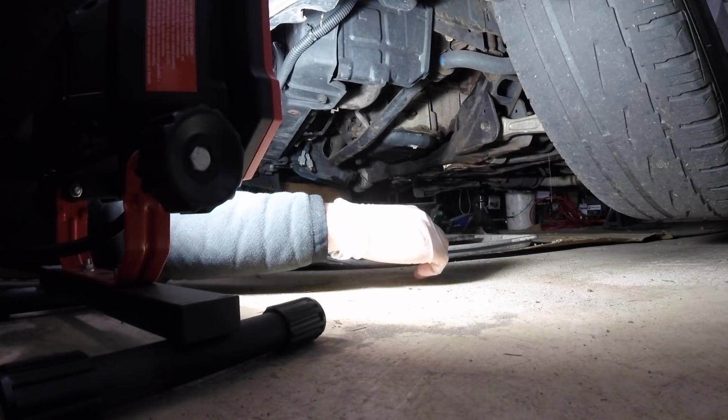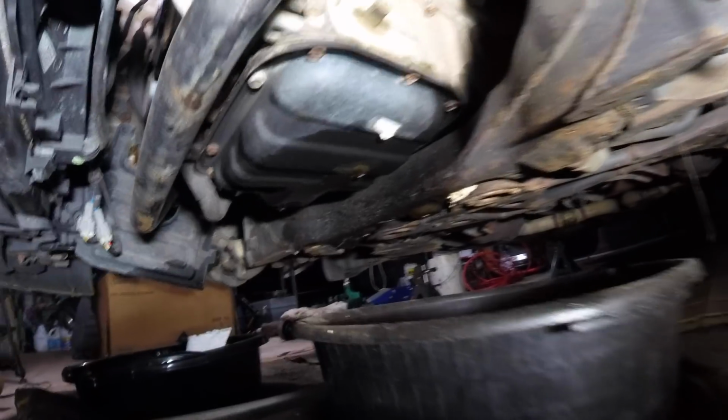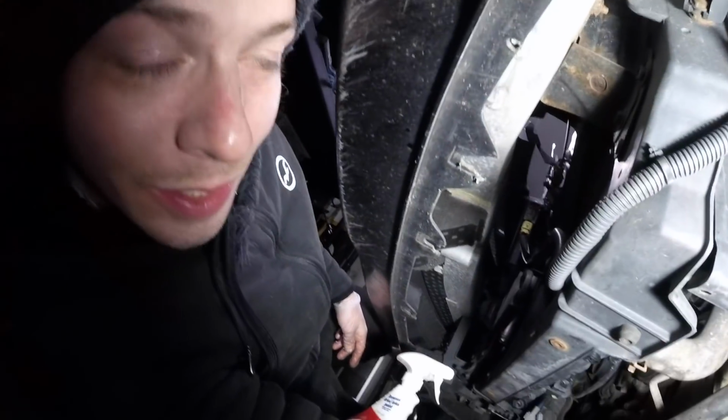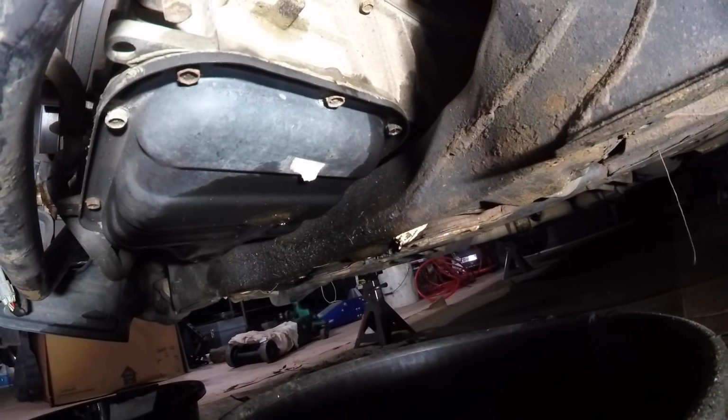Hey, so this is where we're at. I've got oil dripping. Clearly. Wow, yeah. Oh man. You know, maybe it's all caused by an aluminum washer. Maybe, we'll see. But holy crap. I'm going to clean all this off, and then we'll be one step closer.